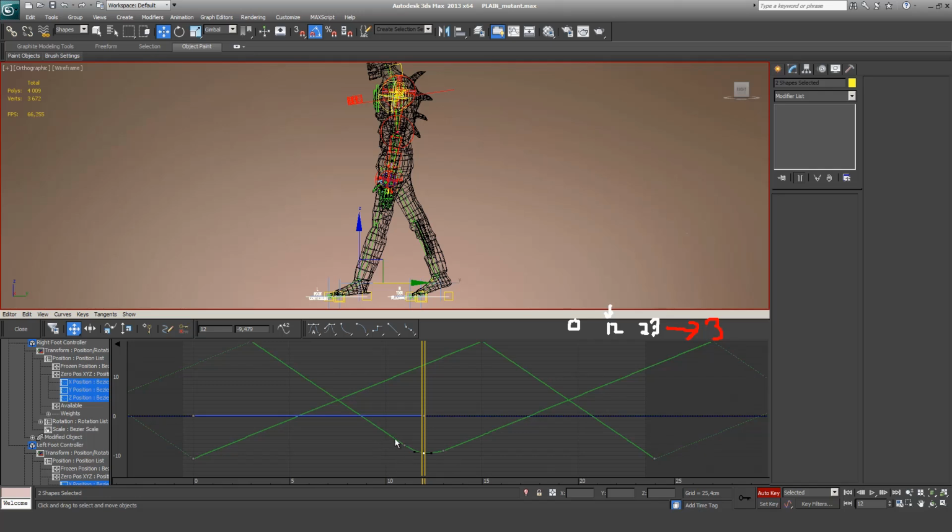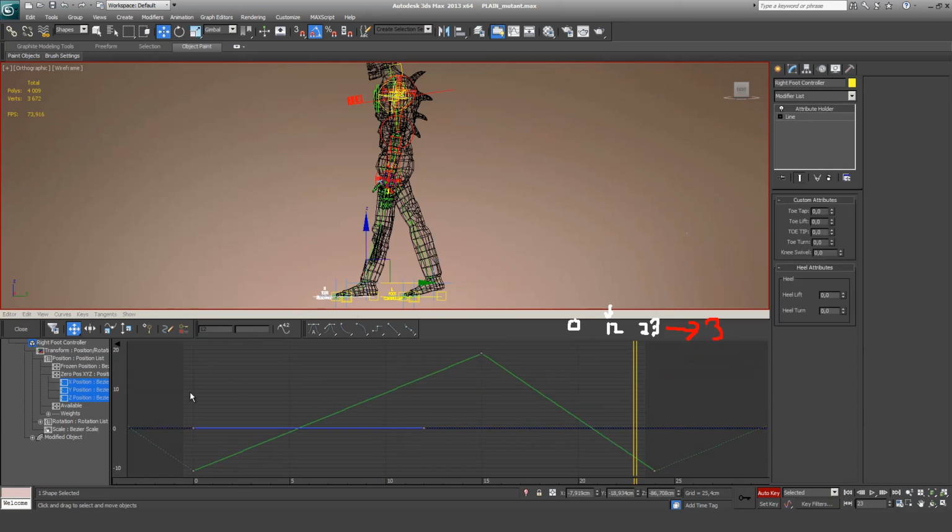That way we have a smooth curve right here. That was the first controller, and now the second one has exactly the same thing, but between frame 23, frame 0, and frame 1. And that's this controller. We can click on it, select our Y position, then right-click, add keys, add a key at frame 23, and at frame 1. Right-click, move keys, set the newly created keys type to be linear, and the one at 24 and 0, make it to be spline.